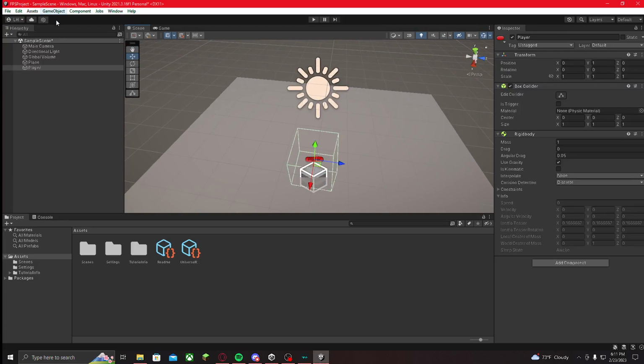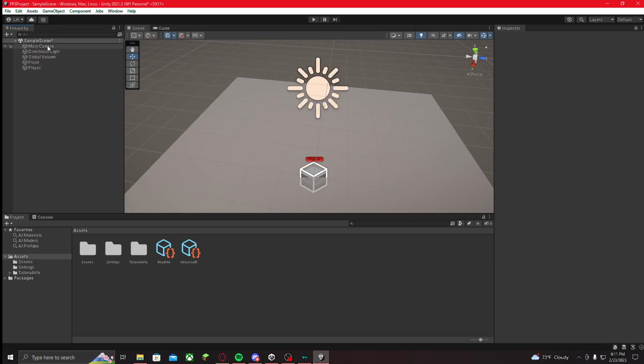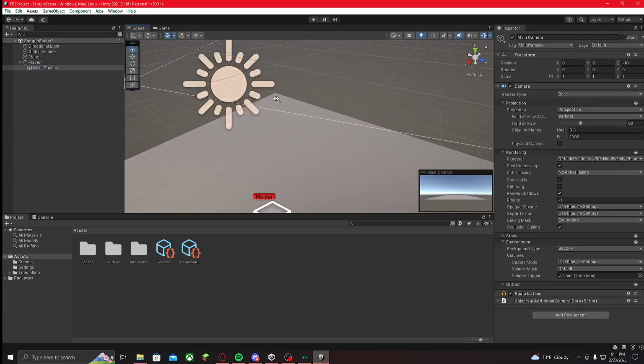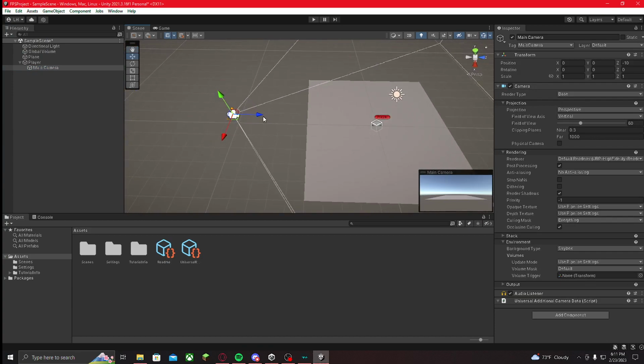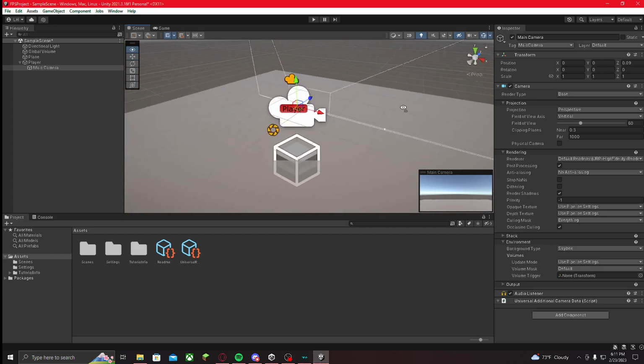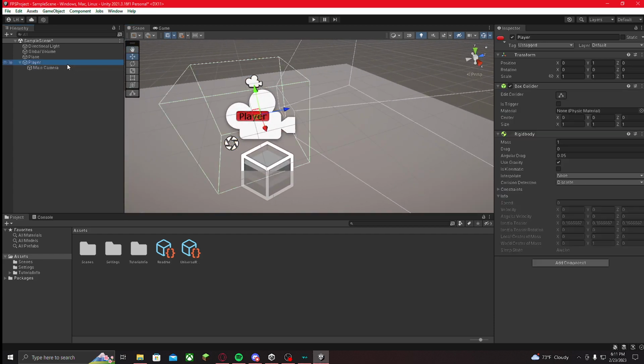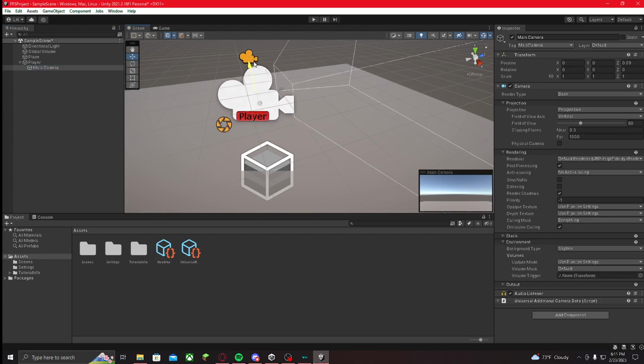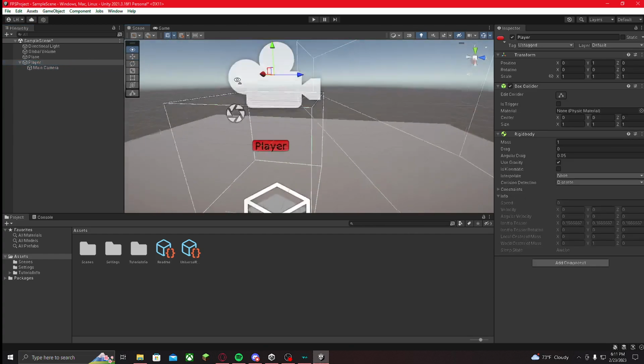So with that done, we're going to do one more thing in the scene here. I'm going to drag the main camera into the player, and that's going to make it a child just like that. We'll do this because it's going to allow us to make the camera move wherever the player is. So let me also move the camera over here to the player. And then let me see where our box is. Okay, I want to move it just above the box, I think.